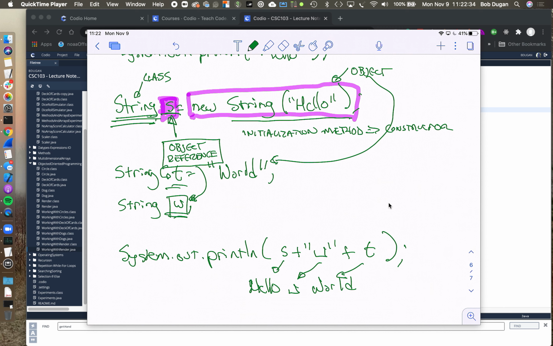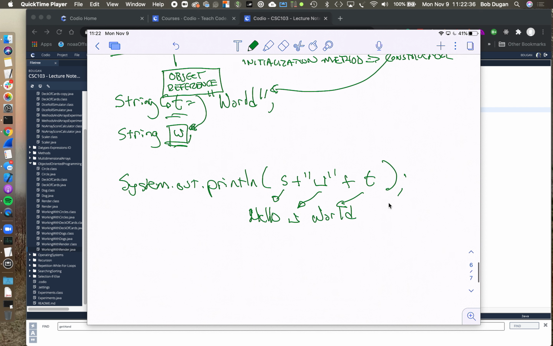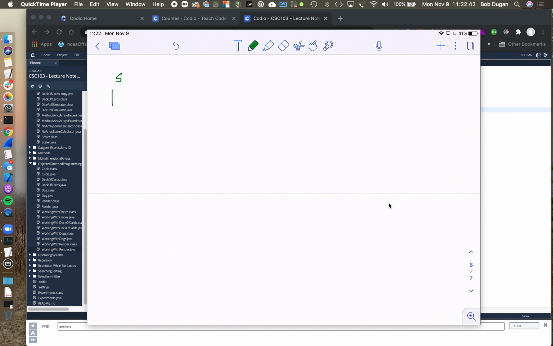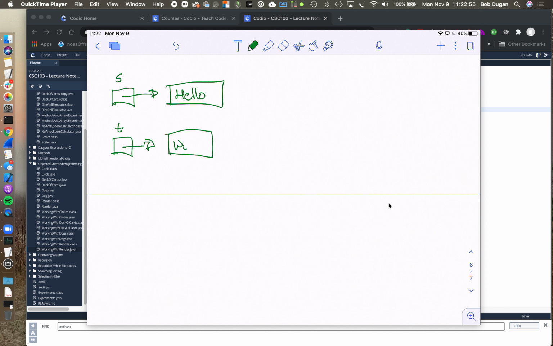Okay, so if I want to draw a picture right now of what our computer memory looks like, we have something that looks like this. s is an object reference to a string called hello. t is an object reference to a string called world. And w is an object reference, but it hasn't been set to anything yet.